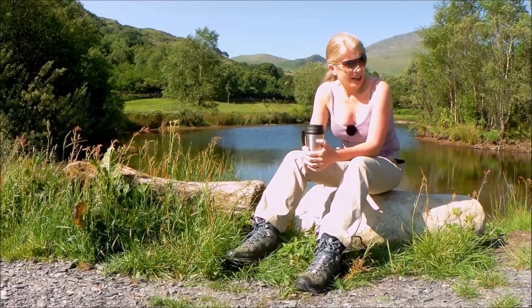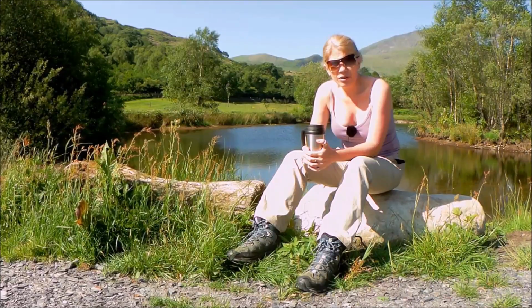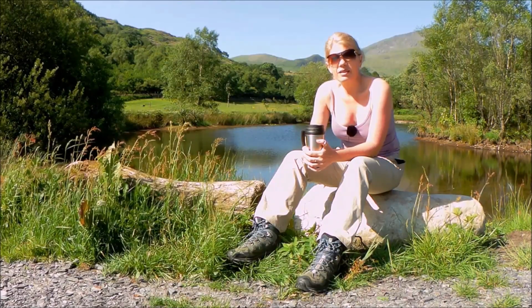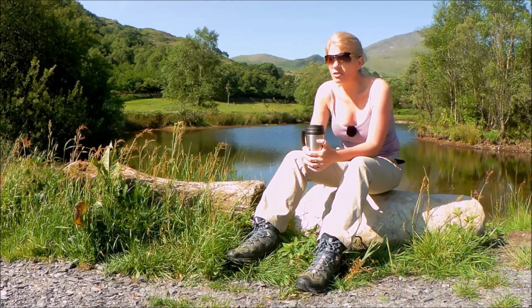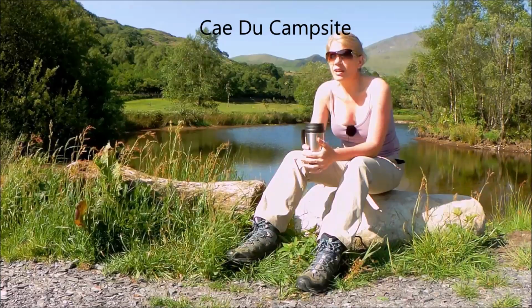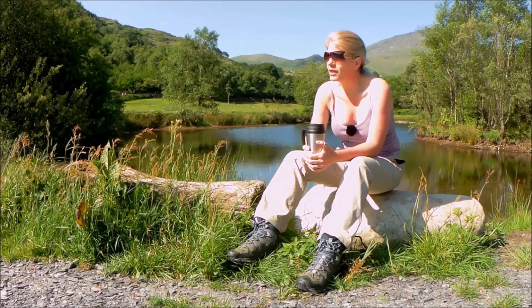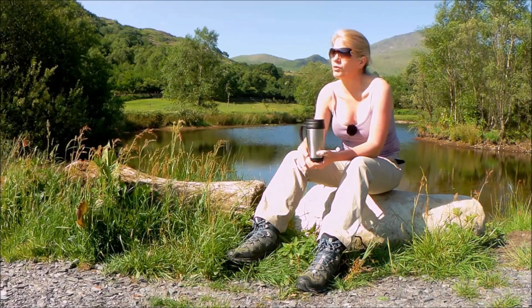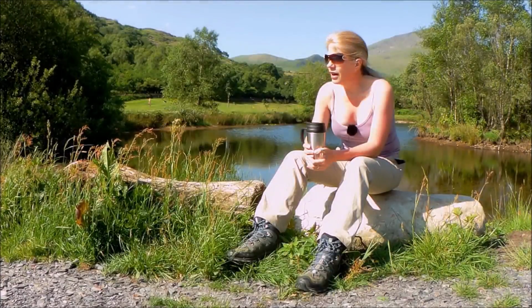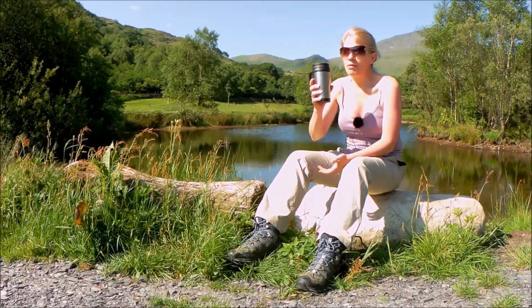Oh, and I found an absolutely fabulous little campsite about 2.5 miles down the road. Its rules are quiet, no music, no crowds. It's immaculately kept. It's run by a little French lady. There is a mix of camper homes, some beautiful camper homes, proper big motorhomes. There's a huge, I don't know, must be a 6-berth pulled up behind where I'm parked, with a motorbike on the back. I'm feeling very under-equipped. There's me and my little one-man tent. But it does the job.